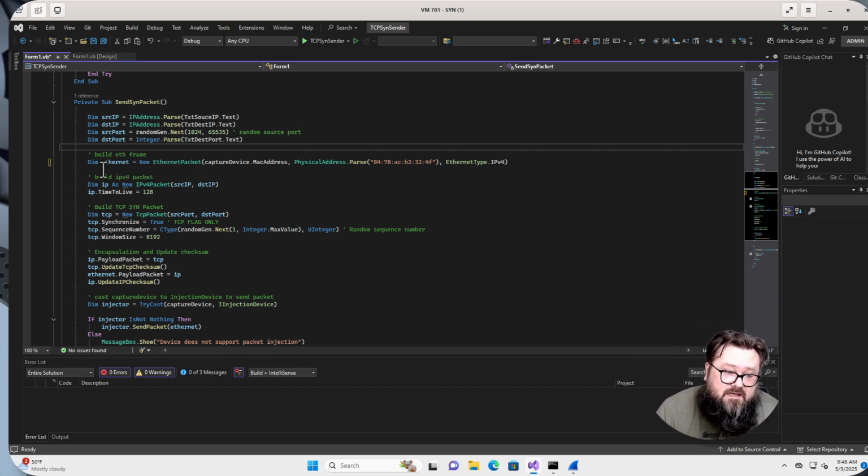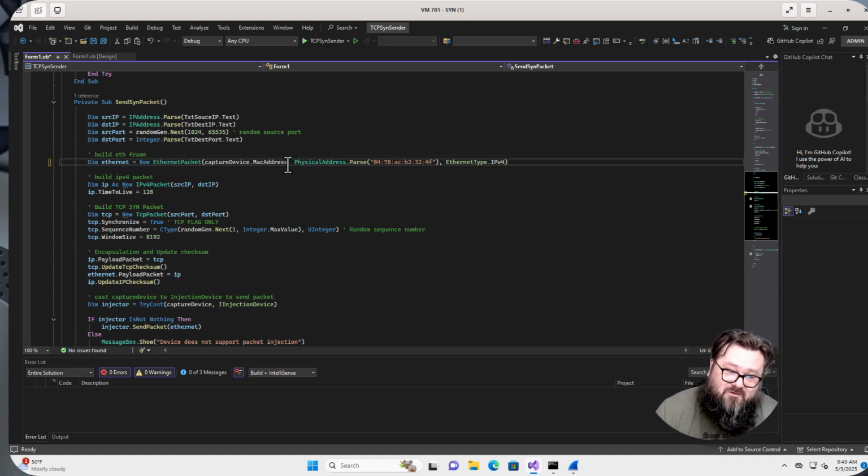We're building an Ethernet frame. This is like the cool part, right? Where only the cool kids sit. You know, that cafeteria table where just the freaking cool kids sit. So, oh yeah, this is really cool. I'm really excited.